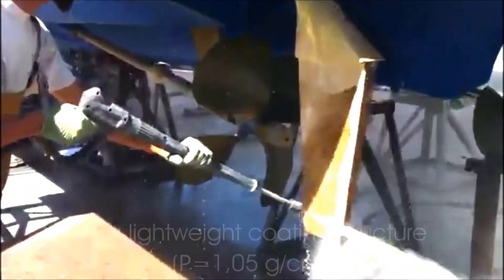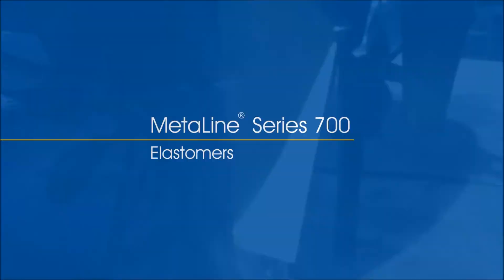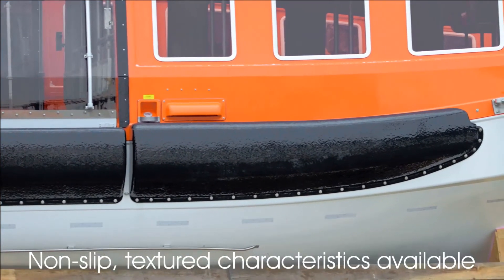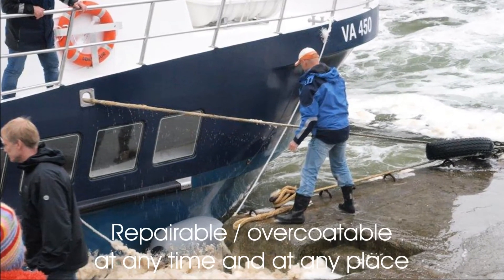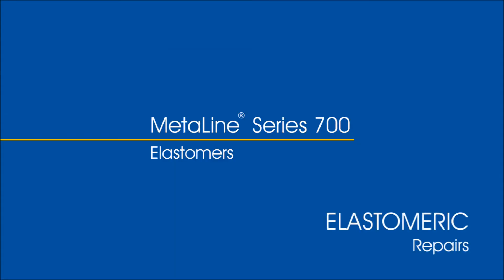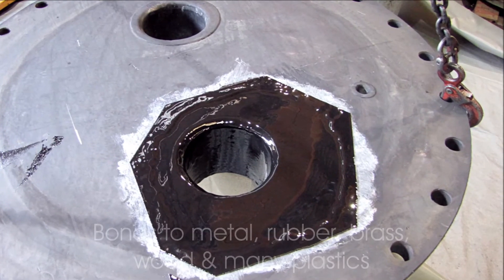Imagine the energy savings applied to impellers of pumps. And what is the response from the international markets? To consider MetaLine not only as a repair solution, but more and more as a novel product concept for original equipment coatings in the engineering, design and construction of new vessels as well. MetaLine's achievement is to have developed a pure repair alternative into a leading original equipment manufacturer's technology.